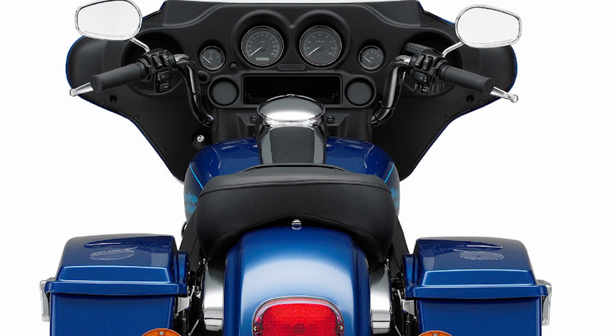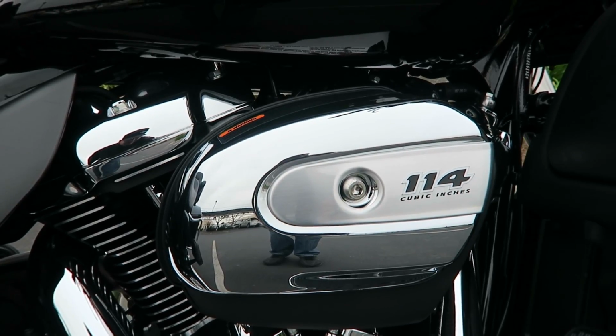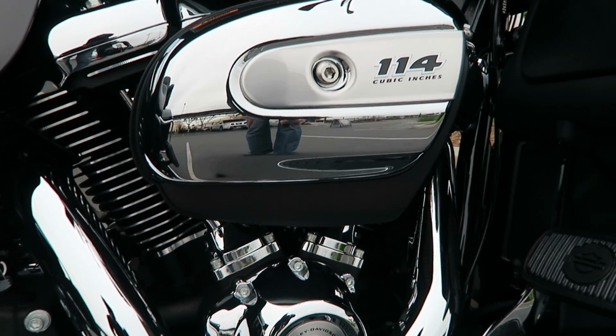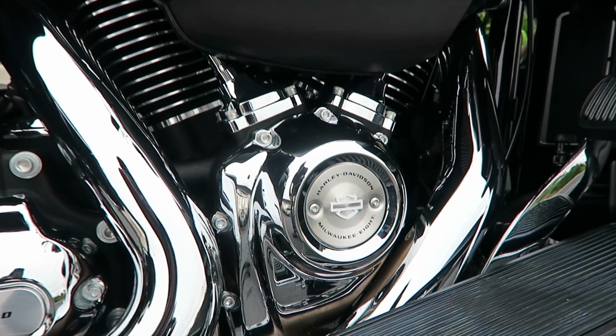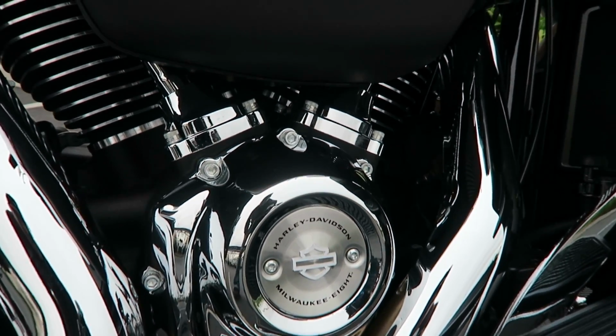By the way, this bike came out years before the Street Glide, and I feel like this was one of the bikes that paved the way for the Street Glide. I wish I would have included this bike in my Street Glide video I did a little while back. If you haven't seen that, check it out to see how the Street Glide really revolutionized the touring bike market as we see it today. But anyways, you had the bare bones Electroglide, the FLHT.